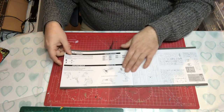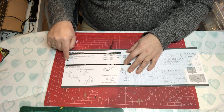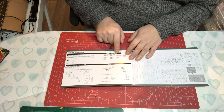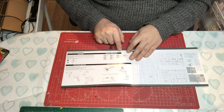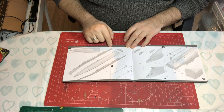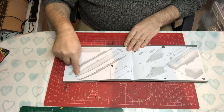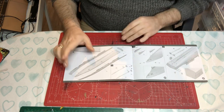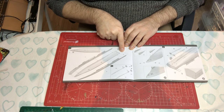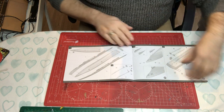Opening it up, the first page has a read-before-you-assemble section with a basic key for building and color information. Profiles are by MIG. Step one deals with building up the hull. We've got an option for waterline. There are two hull sides — a similar approach to what Tamiya do with their newer kits — and a separate transom end piece, which is nice as the detail level should be good.